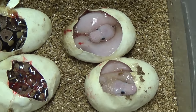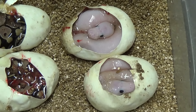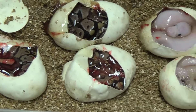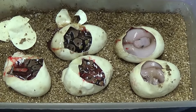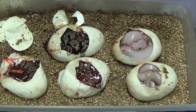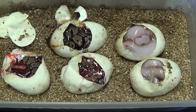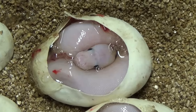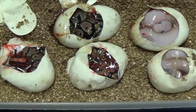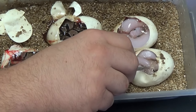I want to see them when they come out of the egg — I can't really just decide right away. Congrats. When's your next clutch? I've got one coming up in three days, actually two: doing three more days from the eight ball male to the super mojave, got five eggs on that one, and five eggs from the black magic head orange ghost to the orange ghost. Then later on next week I've got my pastel head albino female bred to the male calico and I'm looking forward to that one — it's eight eggs. And the middle of next week I have black pastel head pied to a poss head pied, and I have a good feeling on that one. Hoping I see a black pastel pied.